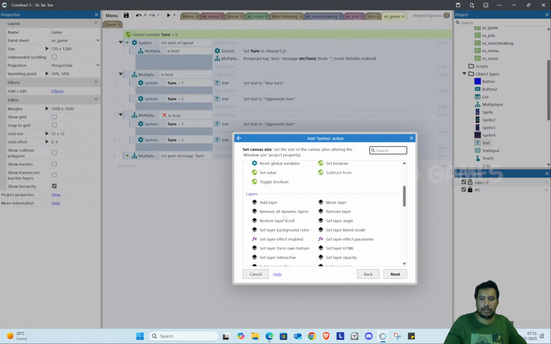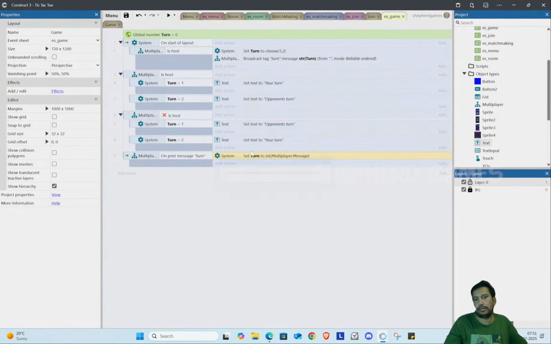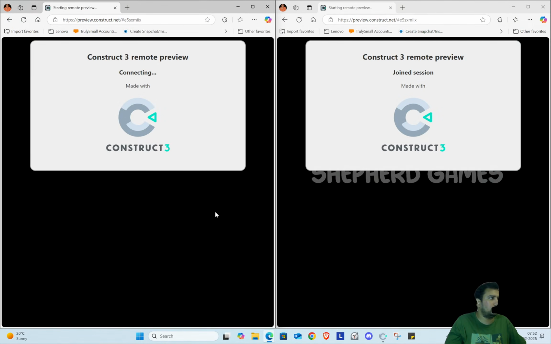All right, so here set the value to turn. So this should be int of multiplayer dot message. All right, so let's see. Let's reload, and it has to sync on both sides.